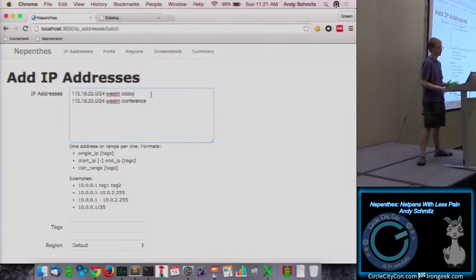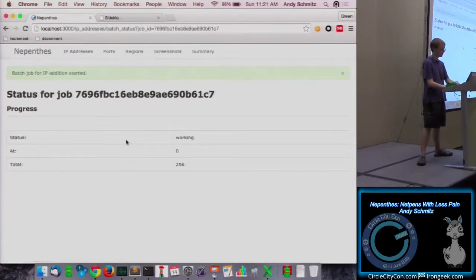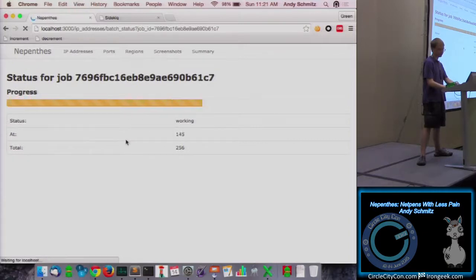So we can say, hey, this is in this data center, and so we know it might be these types of applications or whatever. So we can just add those. You can add tags to everything that's on this list. You can also add a region. I'll get to regions in just a second. Actually, probably more than a few minutes. You can see this takes actually a little bit of time to add IP addresses.